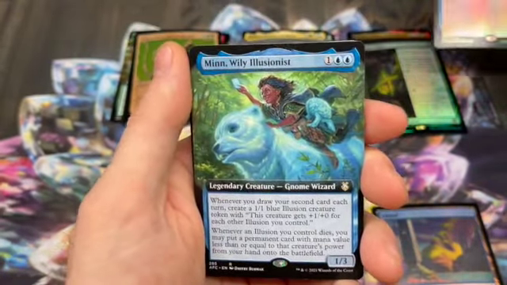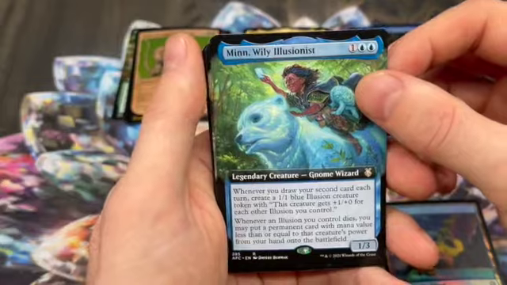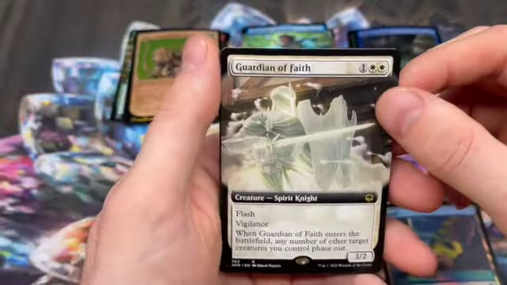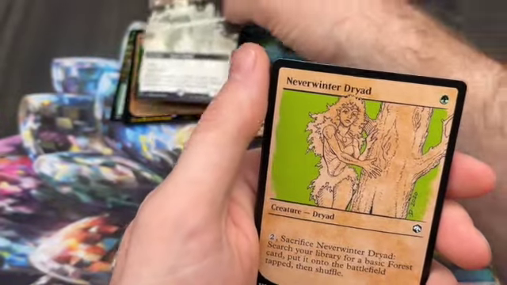My primary deck that I play most of the time is Gruta, Doom of the Depths. So even caustic creatures are kind of where it's at for me. I haven't tried her yet. I do want to build a deck around her. I just haven't done it. So we'll see if I end up doing that. Guardian of Faith for extended art.